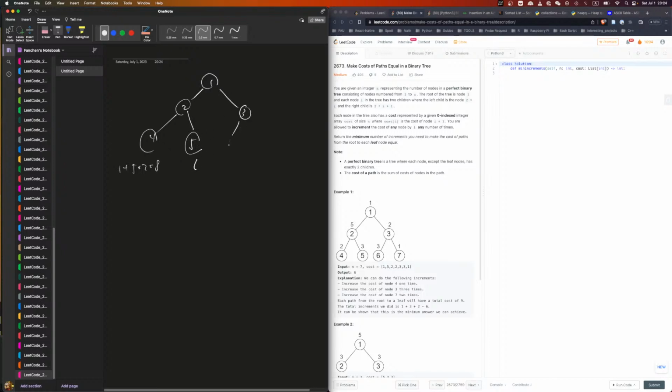Alright, 3, 6, and 7. 1, 2 is 3, that's 6. 1, 2, 3, that's 4. Right, so 8, 6, 6, 4. So we are asking the minimum number of increments you need to make the cost of paths from the root to each leaf equal. Well, I mean, everybody is equal. Oh, okay.